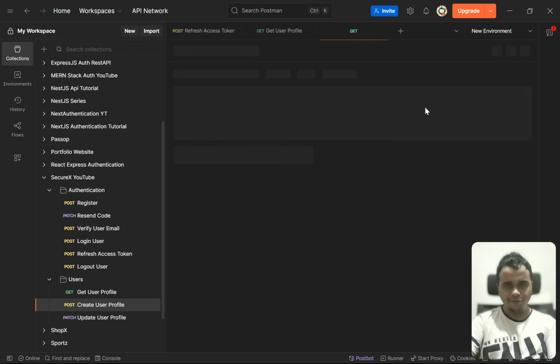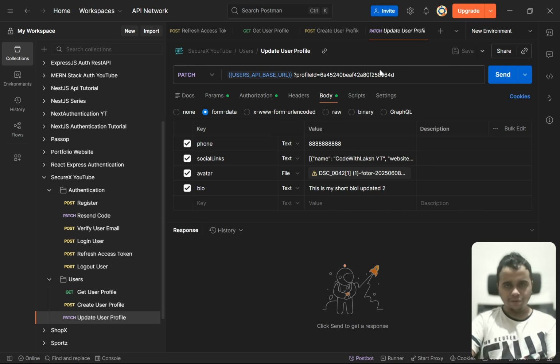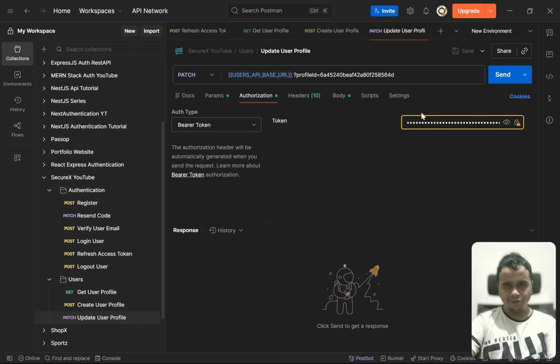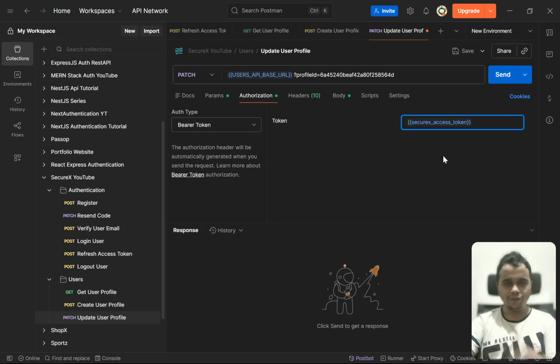And also in create profile, we can pass in the same variable. You just need to hit a refresh and it will automatically set the variable. So let us go inside authorization and replace this with this secure X access token.